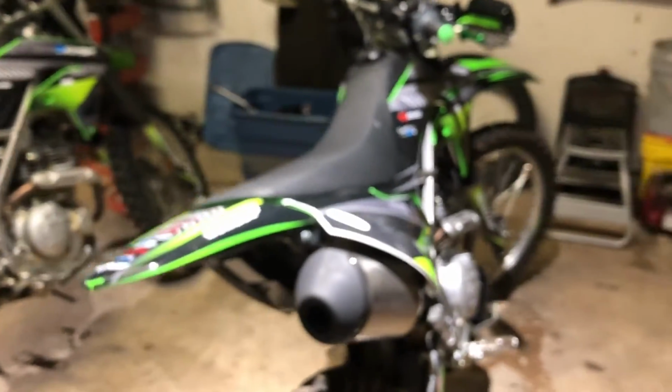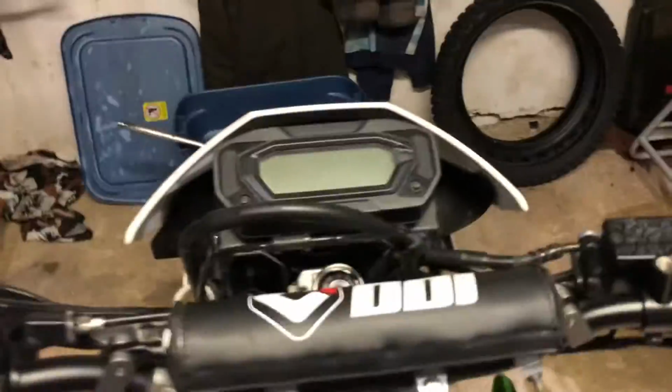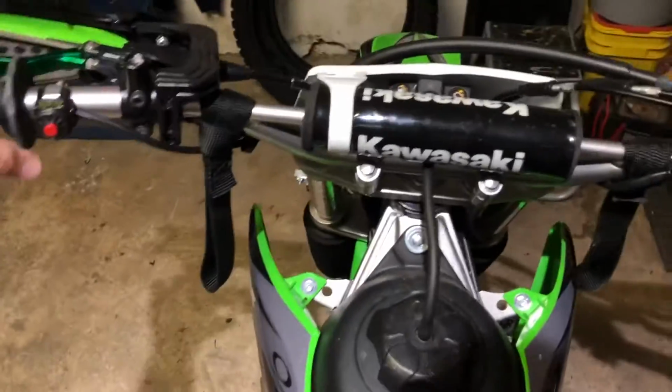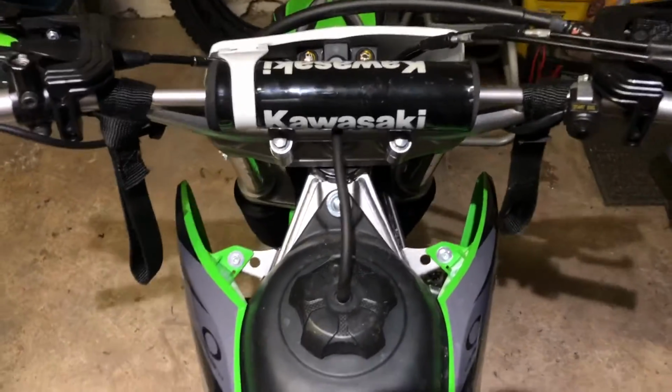And again, just kind of looking at the different aesthetics. Now I have not ridden his, but I did sit on it, and you do notice that it is shorter. I mean, you can feel that almost immediately when you're on here. It just feels longer, and it is lower to the ground. Whereas on his, it definitely feels shorter, even though it's less than an inch. Honestly, you can definitely notice that it sits higher off the ground.